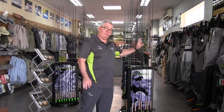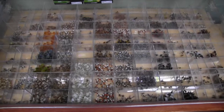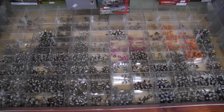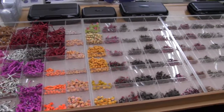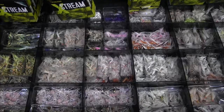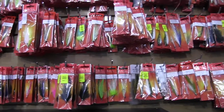I'll run you through a few of the things that we have in our store that might just suit your needs. We started with over $125,000 of flies. That number is correct, all tied on branded hooks using USA tying materials from a fair trade fly tying company. It's got a range that would rival any trout selection in the world. Although we didn't just get every random pattern known to man, we have specialist Aussie fly patterns specific to the regions and specific to Australia.